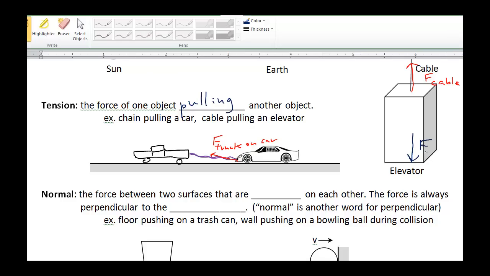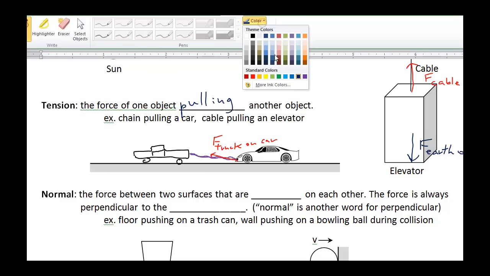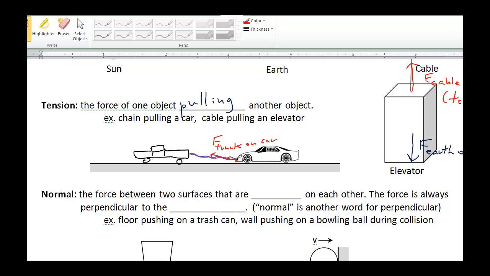There is also a downward force of gravity pulling down on the elevator. So, I'm drawing this vector of the same length as the tension, but it doesn't have to be. So, here's the force of Earth on the elevator. And here, we're actually drawing two different types of forces.